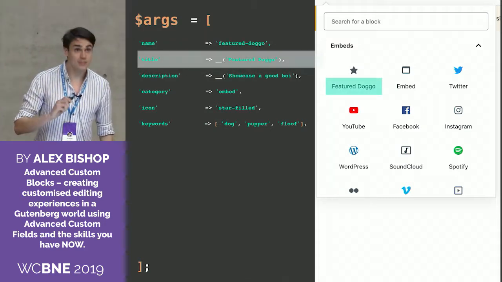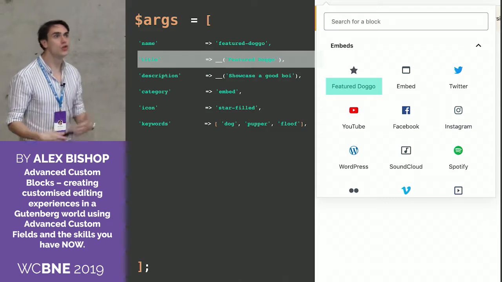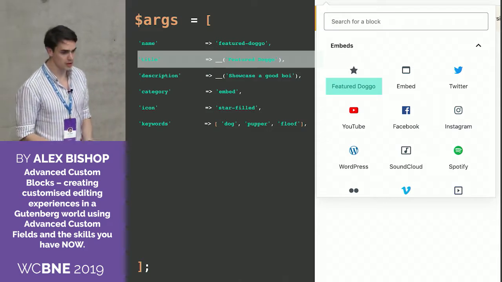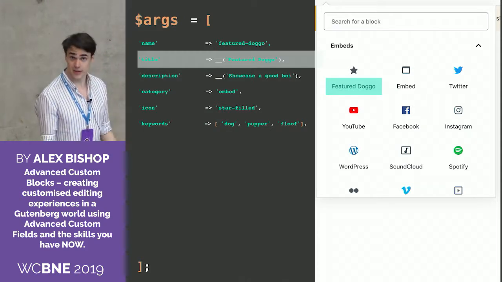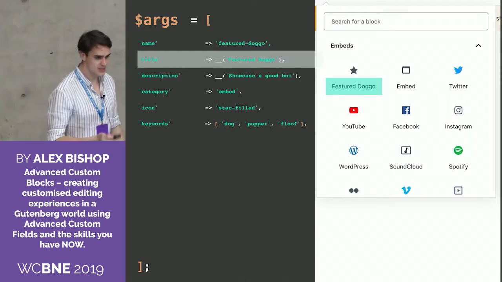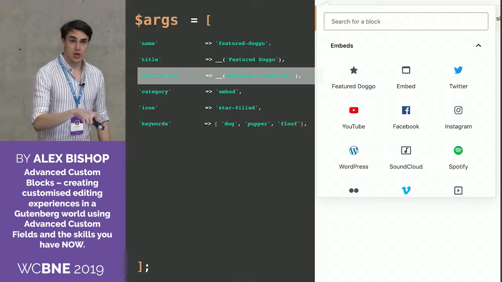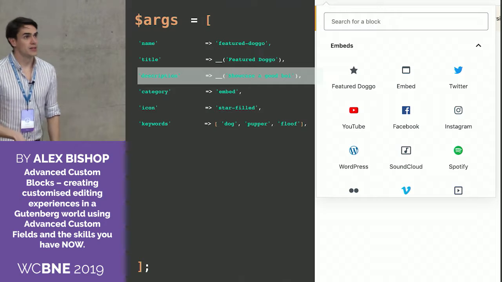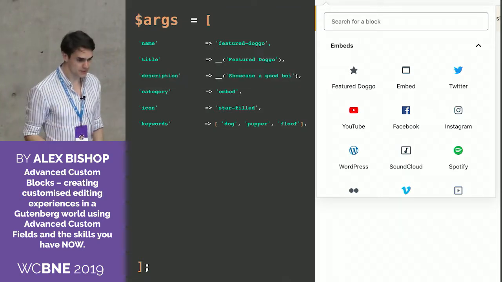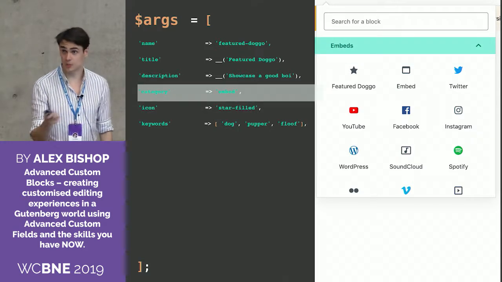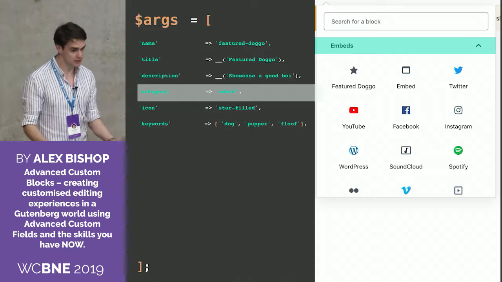All right, the title. The title is what's displayed up here. It's the human-readable, nice name of the block, and you can see it highlighted over there in the block selector. Make it translatable. That's what those wrapper tags there are. And then we also have the description, which is not shown on this particular part of the editor. It's in the top right when you're actually editing the block itself. We have the category. Blocks belong in different categories, and as you go through the block selector, they're all separated out into the categories.